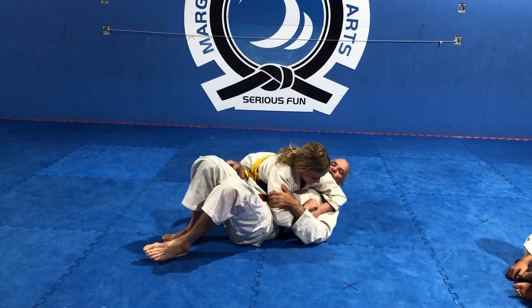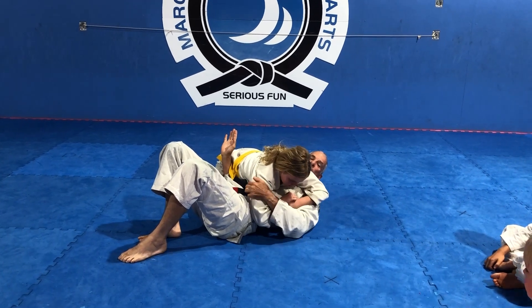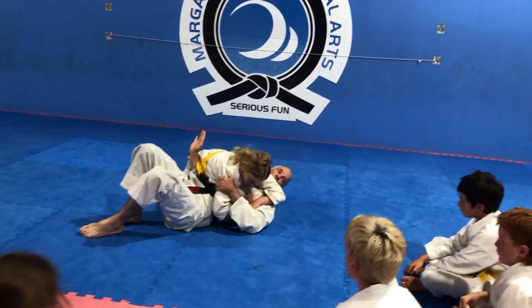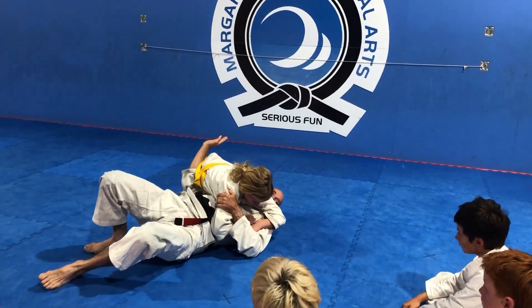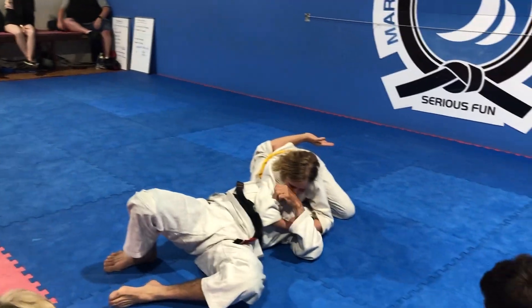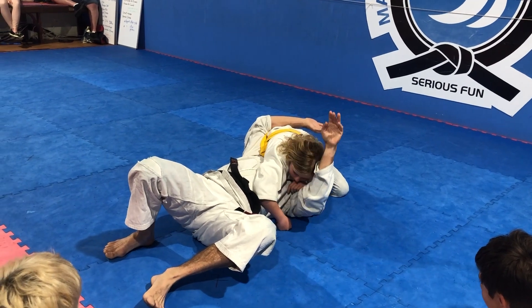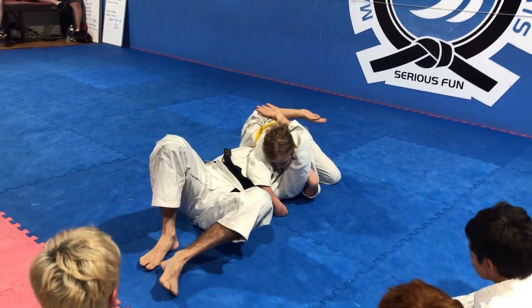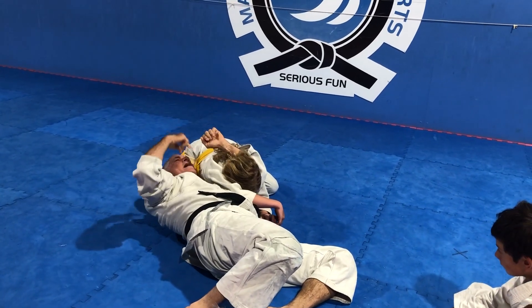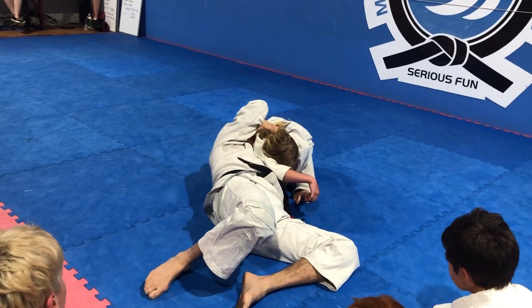The hand in the pocket turns to a waving hand. This hand lightly grabs her tricep — back of her arm. I don't look at her legs, I look at her head, and I just lift my arm and backdoor escape. Just as I realise I am leaving and escaping, my hand goes there. Then I get all the way out and I've now got an upside-down head-arm choke, which is called a darse choke.